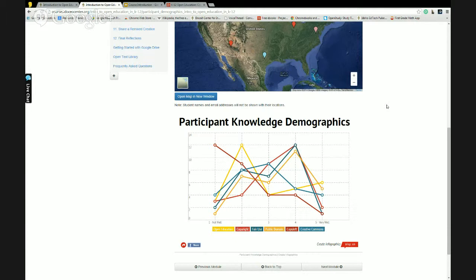So I'm excited to have such a diverse group here so that we can learn from one another. And I think that through this process, I can learn and each of us can learn in all of these different categories. So our learning goals really fall into these six categories. We each want to learn more about open education. We each want to learn more about copyright and so forth. And so I think that as we have conversations, as we share resources, we can all improve our understanding of all six of these concepts.